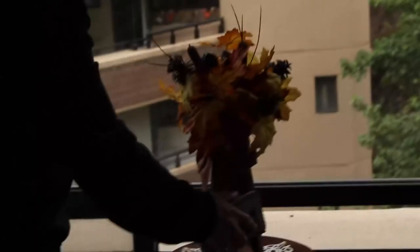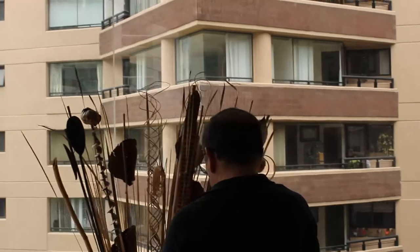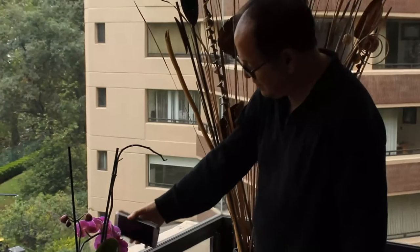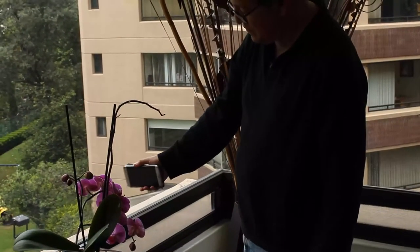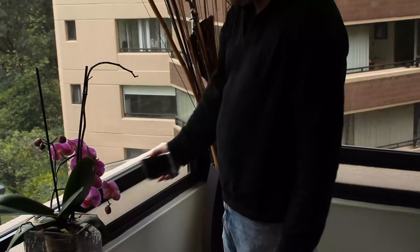It appears that people engage with this installation in two very particular ways. On one hand, people oftentimes engage with it in an active manner, creatively, and they basically use the light sensor and start manipulating it, dragging it around, seeing how their actions have an impact on the sound. Of course, not all parameters of the music can be controlled through the light sensor, but people realize this and they get some agency over those parameters that can be controlled.